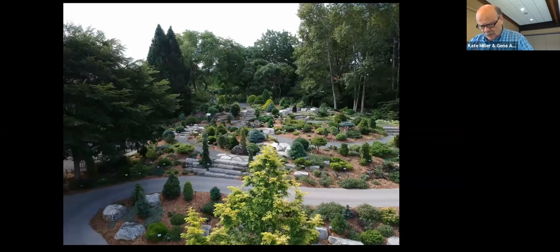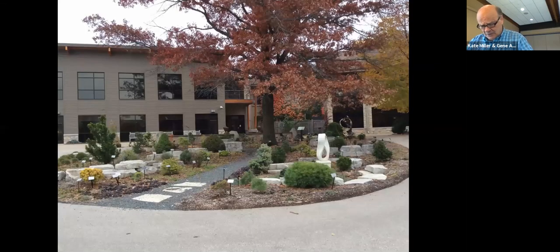In phase one, construction went smoothly, but plant installation, however, was very challenging in the middle of a very hot and dry summer. The second phase of the garden was initiated in the spring of 2015. While this construction was completed that spring, garden planting has been ongoing and will be completed in the spring of 2021. Like the first phase, the site's nice blend of sun and shade conditions has allowed a diversified selection of conifers to be purchased and installed.